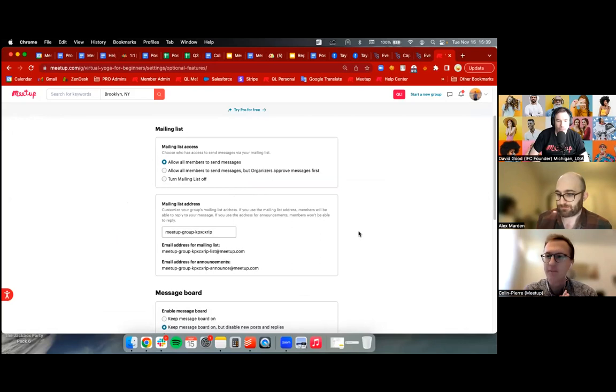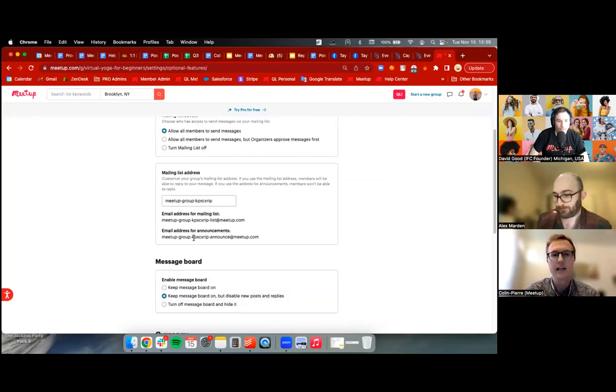We understand that organizers still utilize this, but we also have this announcement address. Now, I think this is where the confusion comes in. When you send an email to this announcement email address, it's basically an announcement from you to your members saying whatever you need to share about the group.